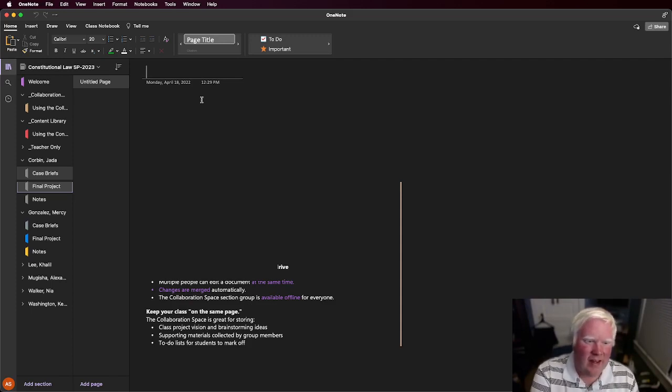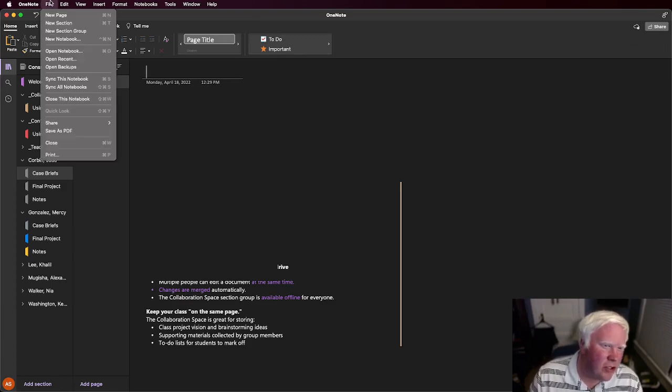So if we read a case, let's say Jones versus Arizona, you're going to put the title there, and then you're going to write out your brief in this section. We'll cover what all needs to go into your brief later on, and I'm going to delete that title so that Jada doesn't have to deal with that later. That's it. You save it. You make sure it syncs. If you hit Control S, or Command S if you're on a Mac, it'll automatically sync.